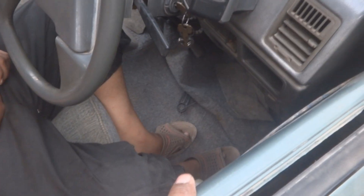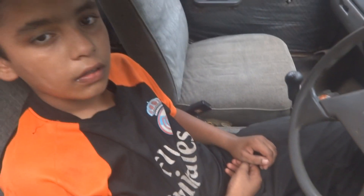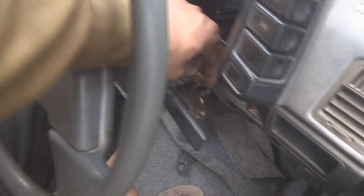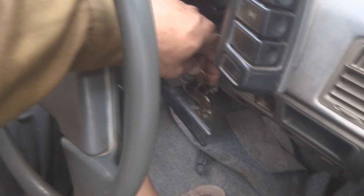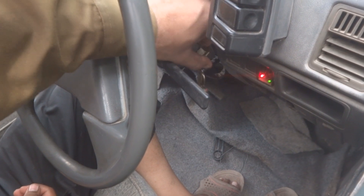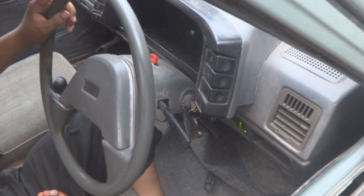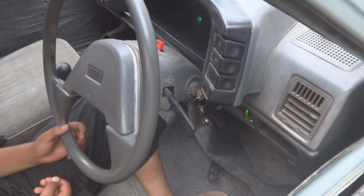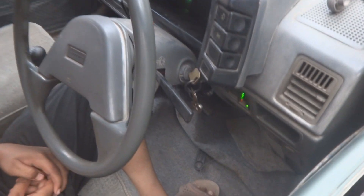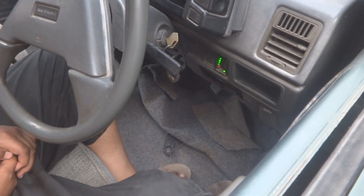I have done the optimization now. I am out of the car and you can see there is no control being touched — my son is sitting inside but not touching any control. We are going to start the car. I will give the ignition from outside. If your car does like this, then you can say it is optimized. It started just like a petrol car starting, and it is staying running — you can see it is not dying. This is the optimum setting. The car is on gas — you can see the gas light on the dashboard.